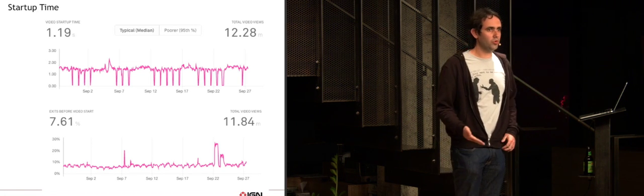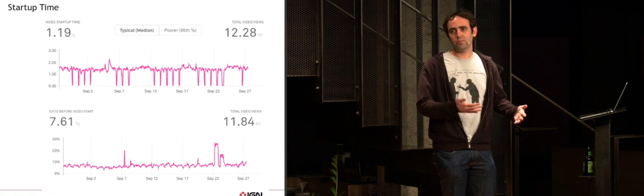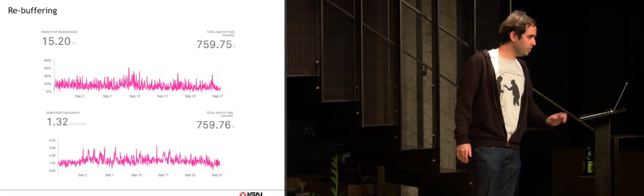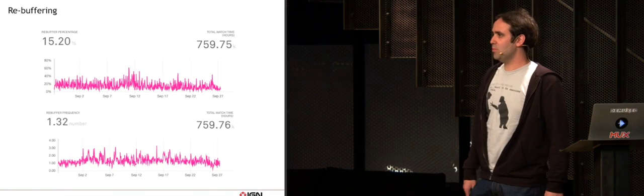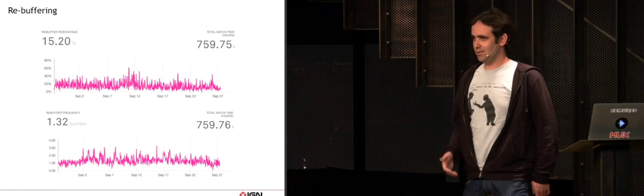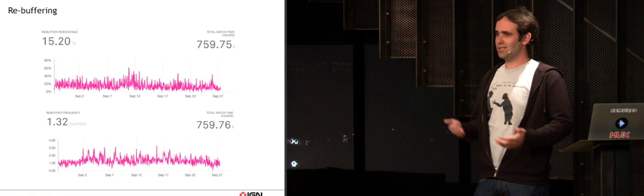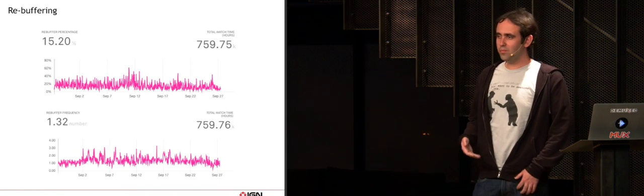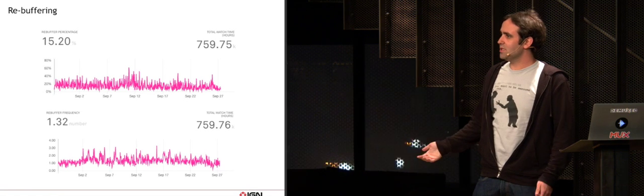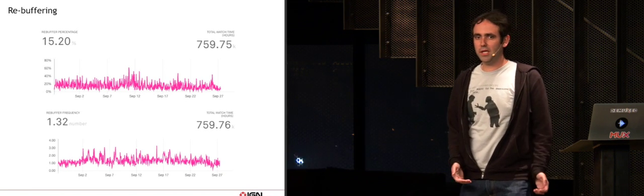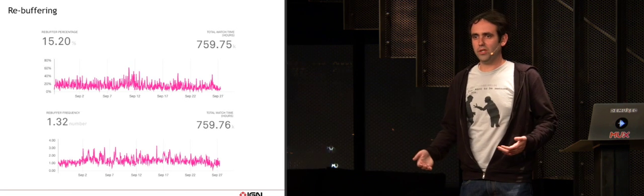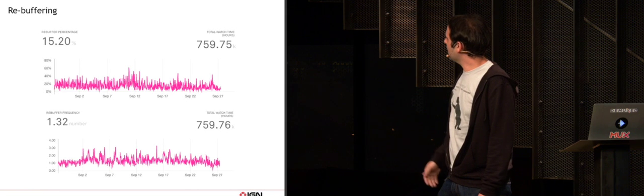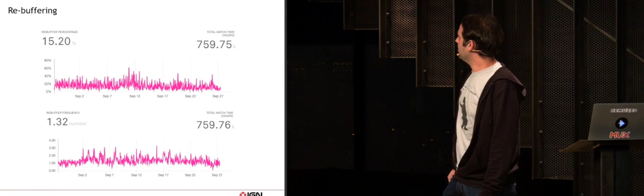If we could improve the startup time, there's potential that those numbers could decrease and we could increase engagement in our videos. The next area that can have a significant impact here is rebuffering. In this day and age with Netflix, YouTube, all the big video platforms, rebuffering is not as common an occurrence as it once was, with adaptive streaming. It's something that we now can improve a lot more with a lot of these metrics that I'm showing up here. Currently we have a rebuffering percentage of about 15%.